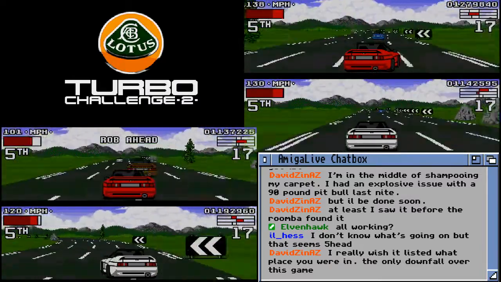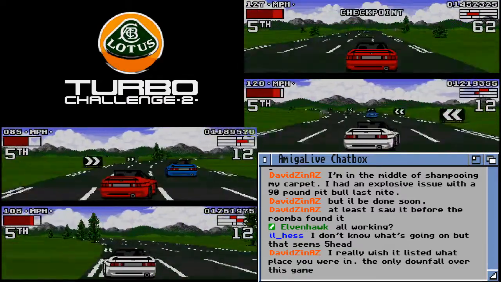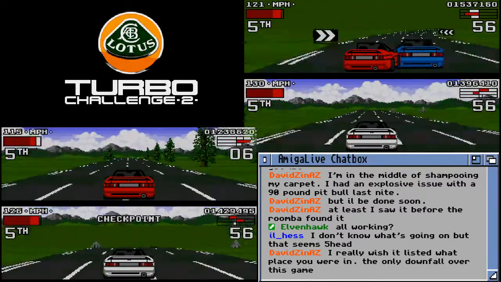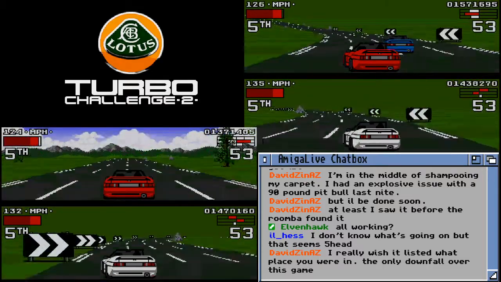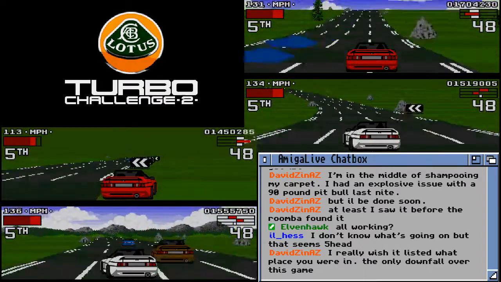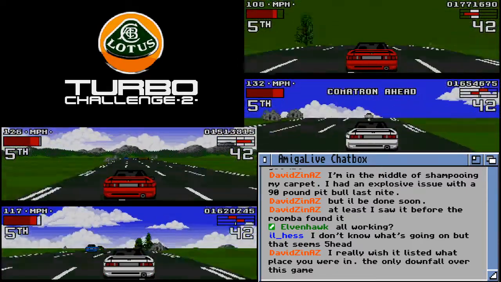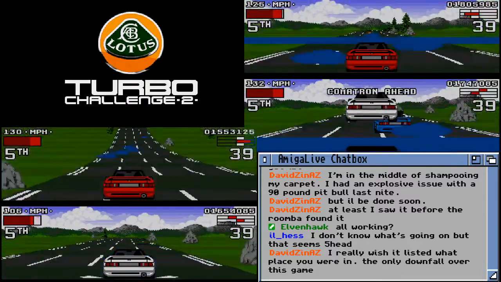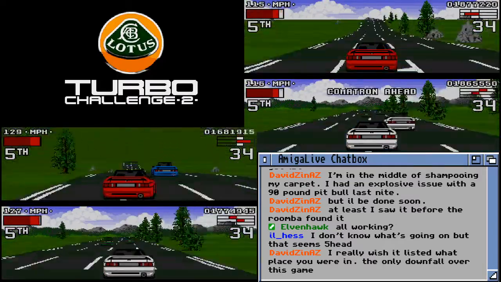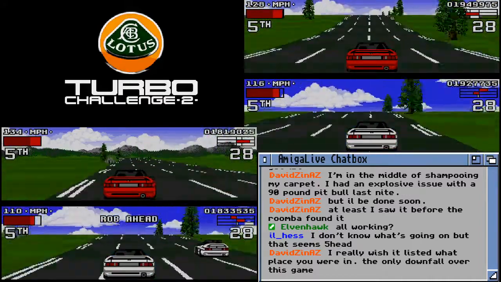David says he wishes they could list the position. Sometimes you have to let go of the acceleration. Oh, yeah. To pass. Okay, I'm totally screwed here. Every time I get close to the white cars, Rob and Comatron, they smash it into a computer car and into me. So I'm way behind here, and that probably won't be able to advance this time. Comatron ahead. Yeah. Oh, Rob ahead.